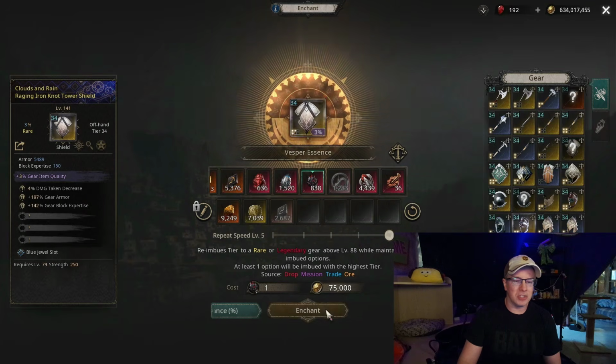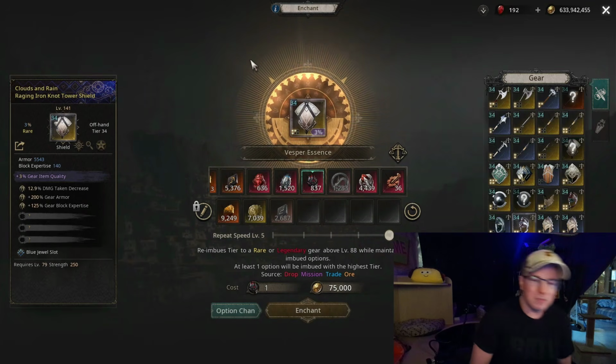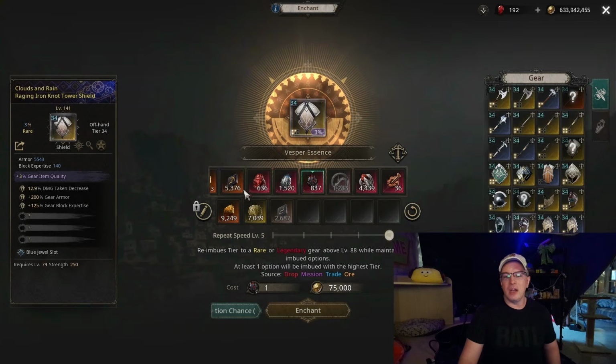Come on, give me double digits. There we go. Triple 13s. Perfect. Literally perfect. So, on to the suffixes.